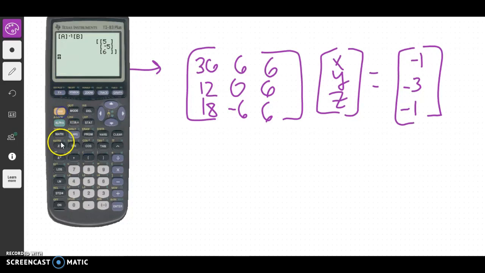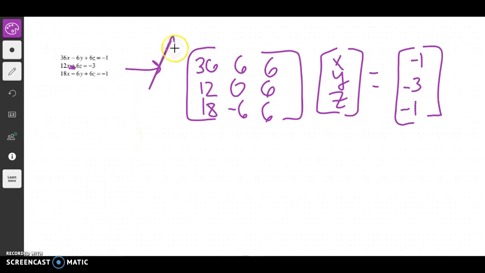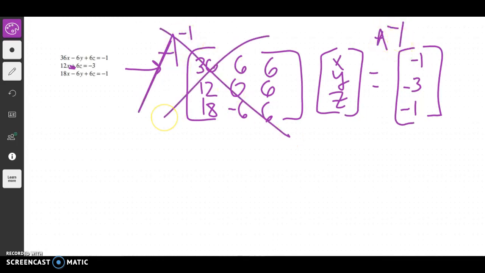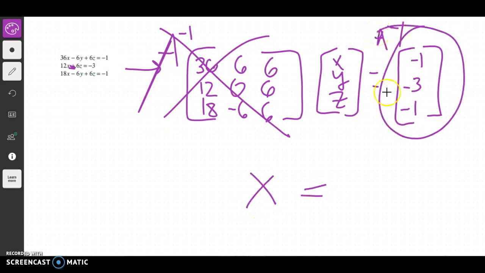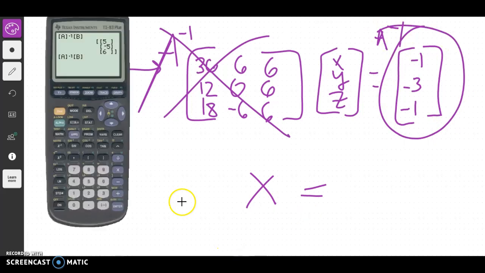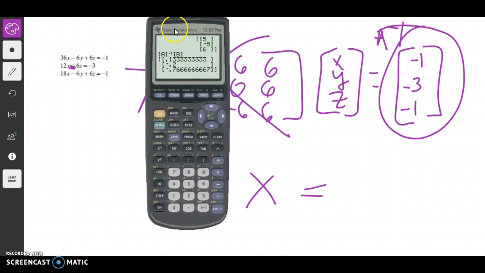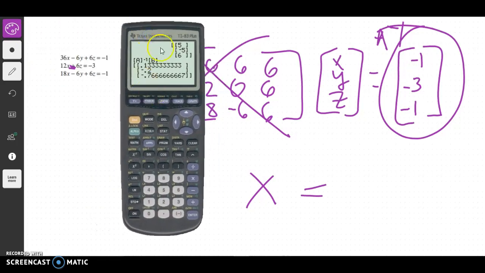Again, we're going to type in the same thing. We're going to go matrix A, inverse, matrix B, for the same reasons as before, because what we want to do is take the inverse of this side and the inverse of this side. This side will cancel out. We'll get x, and then this will give me my answer. So let's see what our answer is in this case. It came out to be some decimals, which is okay for us to have happen.